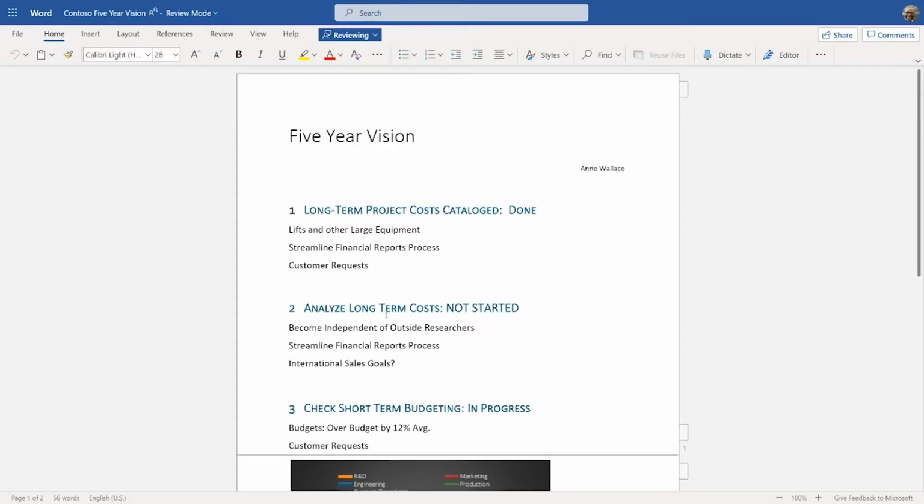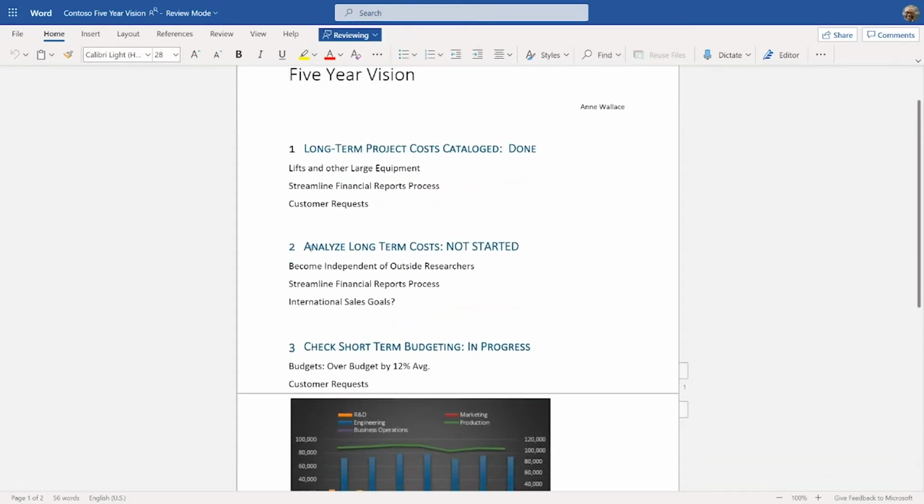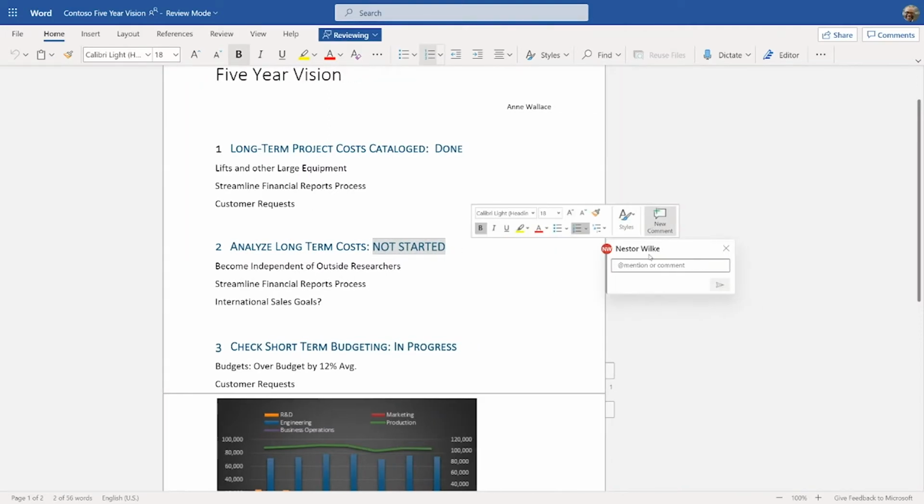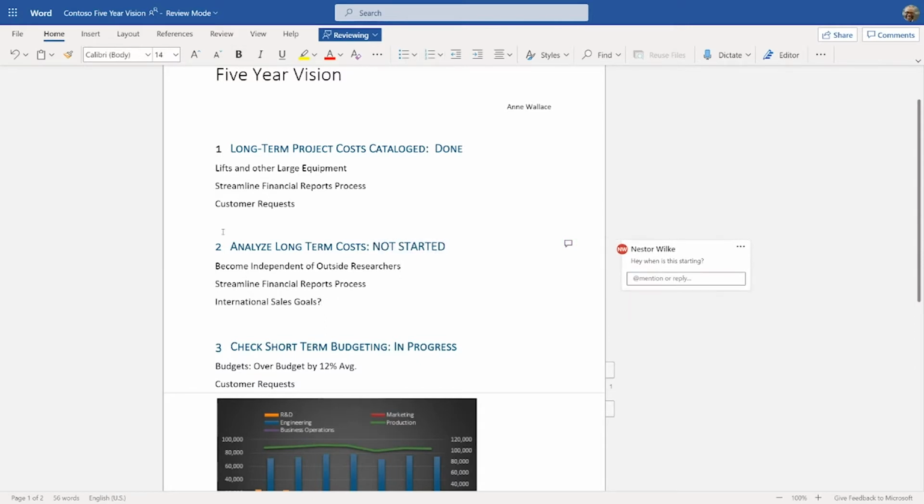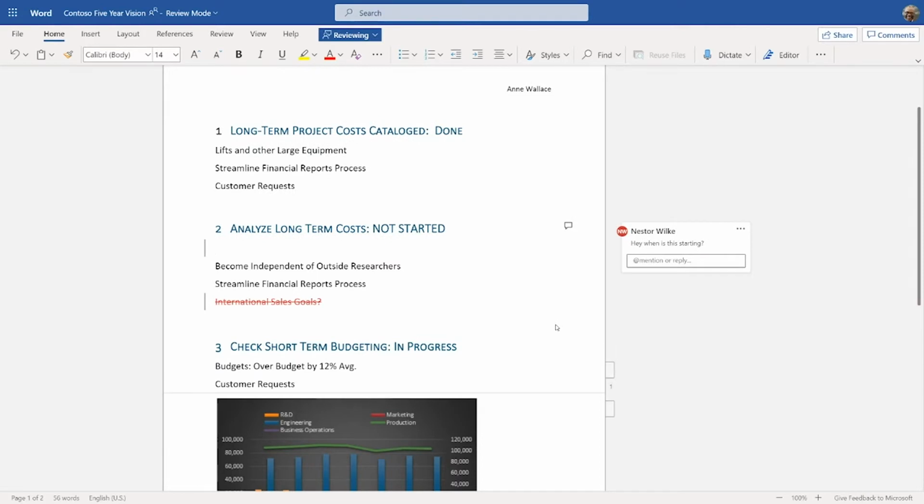So let's see how this works. As I look at this document, I see that this item hasn't started, but I'm pretty sure that should have happened already. So let me go ahead and leave a comment right here, and I'll say, hey, when is this starting? I have to be professional, so I'm going to fix my typo and send that comment. Awesome. Yeah, this looks pretty out of date because in the sync meeting that we had, I think we said we weren't going to do this. So I'll go ahead and remove that. And then I know that this is a pretty complex aspect of the project, so I'm going to maybe suggest adding an intro section.